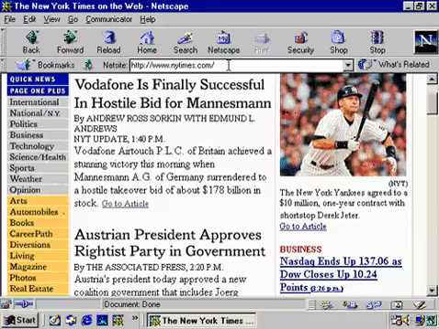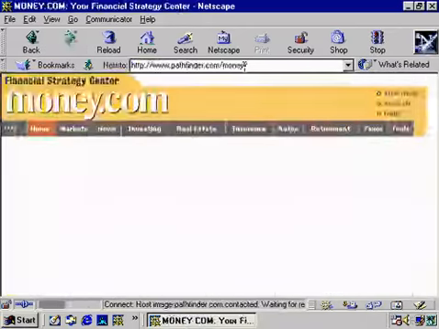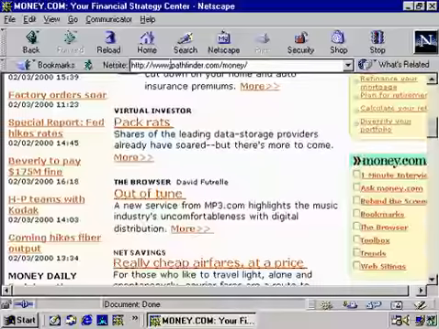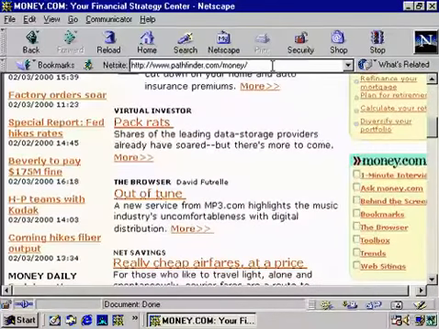For example, to get to the Money Magazine website, we click in the address box to select the address and we just type and enter money.com. If this name were specialized enough, we could even skip the .com. We press enter and the page displays. This site is full of financial information, especially about investing. Notice how different the actual web address is. Some web pages have more than one address that connects to them.